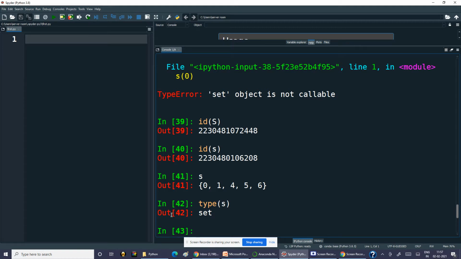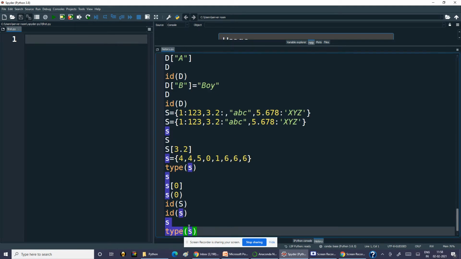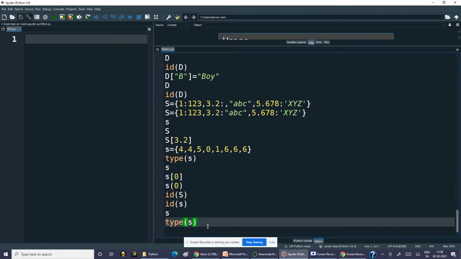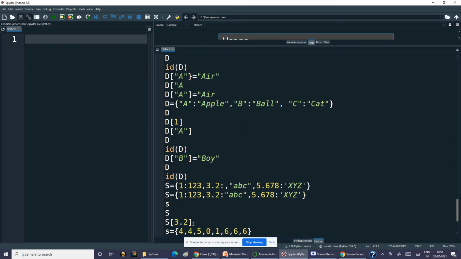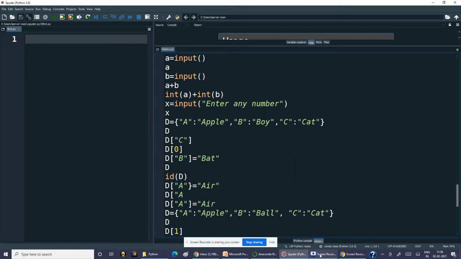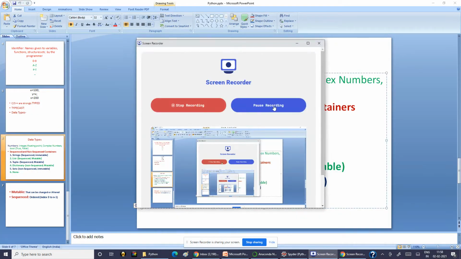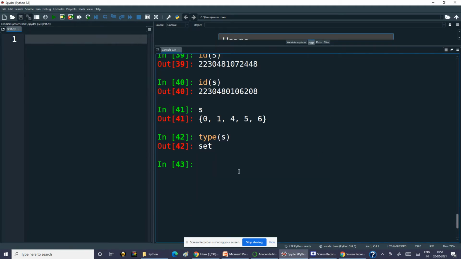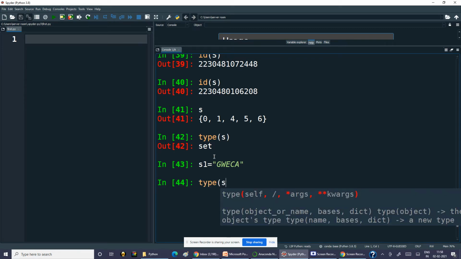Now you see, if I want to create a set from a string, I can also create it. So using a string, you can also create a set. Like see, if I have a string S1 equals to say VWECA, and you see the type of this S1, it will be string, obviously.